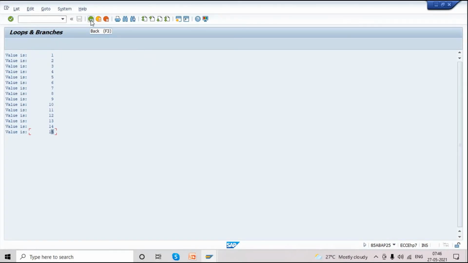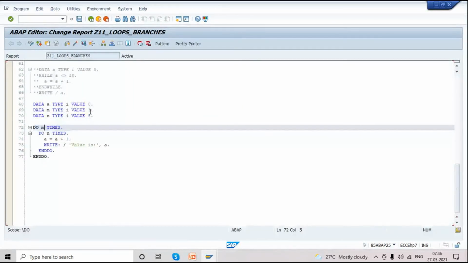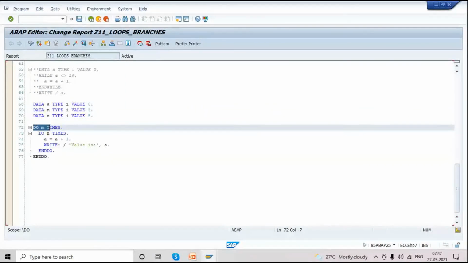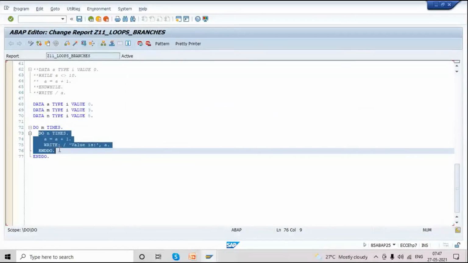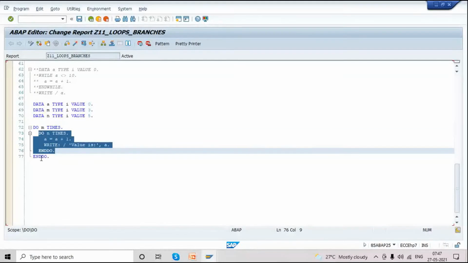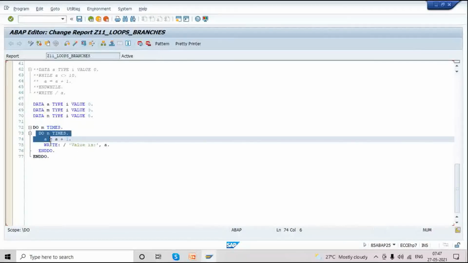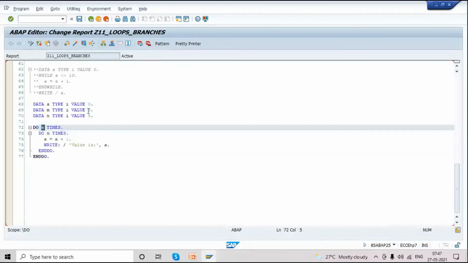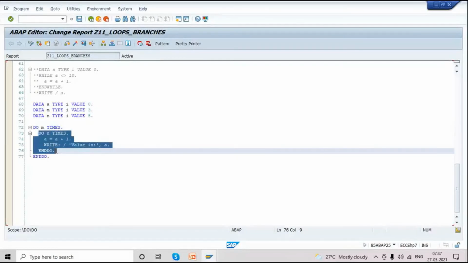When the first loop is running, what is the first loop? m times. What is m? The m value is 3. So when it is doing the first loop, inside the first loop again we are using do n times. How many times? 5 times. So this will complete 5 times in the first loop. Then again it will go to the global loop. When it is doing the second time, again this will work 5 times. Again, in the global loop, the third and last time, we have 3 times, right? That time again it is 5. 5 plus 5 plus 5, it is 15 times.